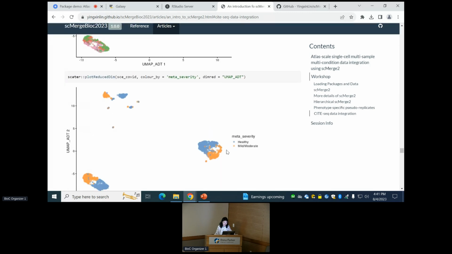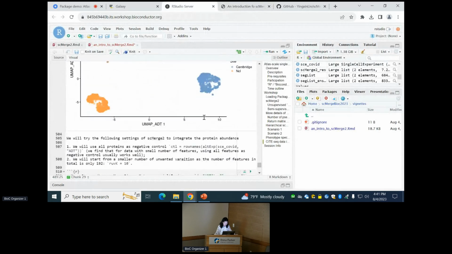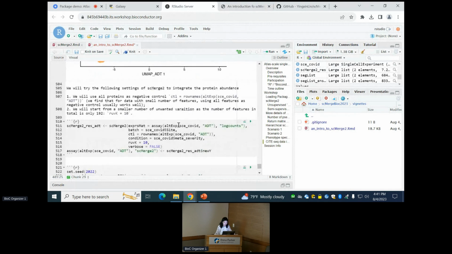You can see that they are actually quite separate to each other. There are a few things that we need to take care of when running protein abundance or CITE-seq data compared to single-cell RNA-seq data.